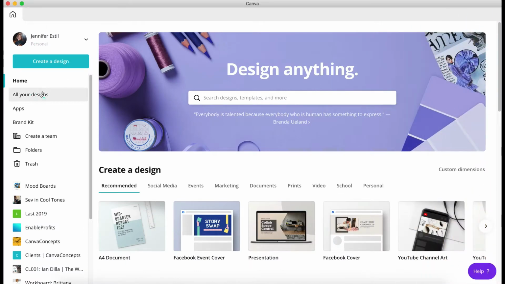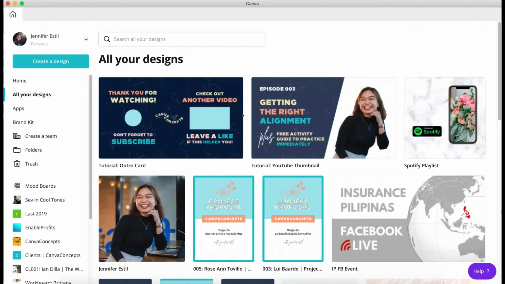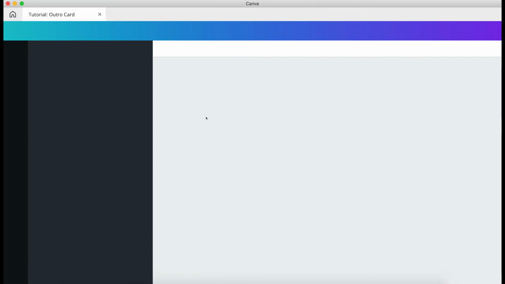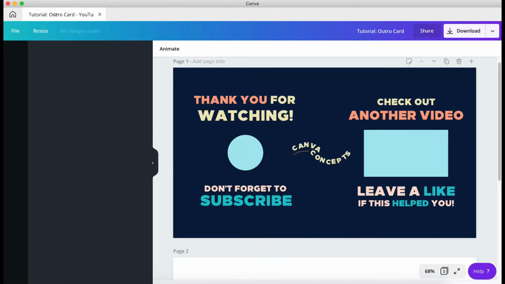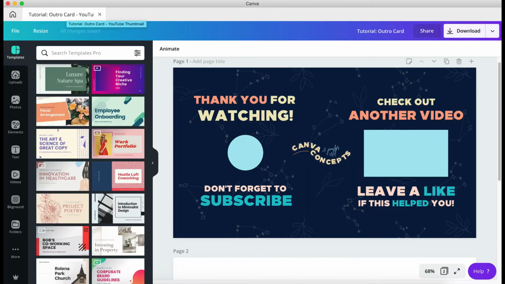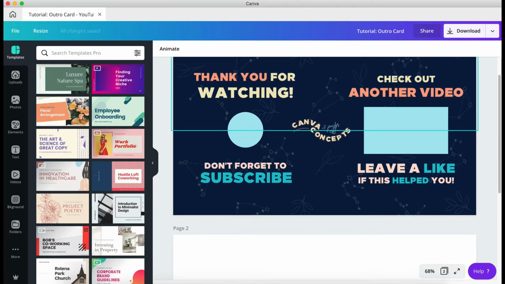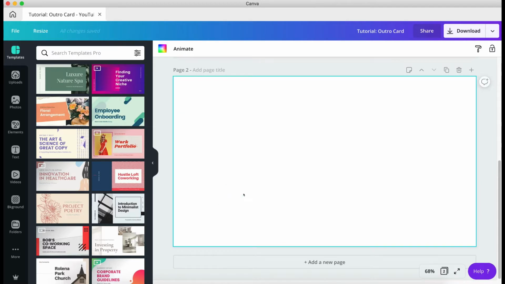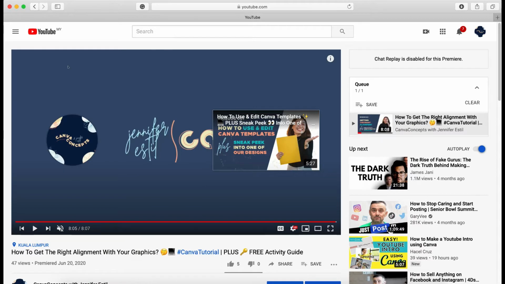First, we're going to edit our outro card, and we're going to use the previous one that I've used and correct it and align it to the circle and rectangle that we can easily find on the vlog. So just screenshot that and place it in your artboard in Canva.